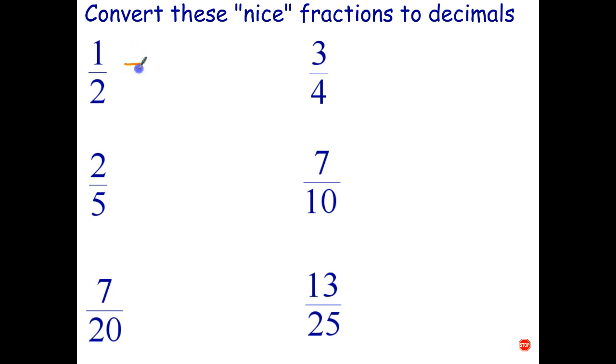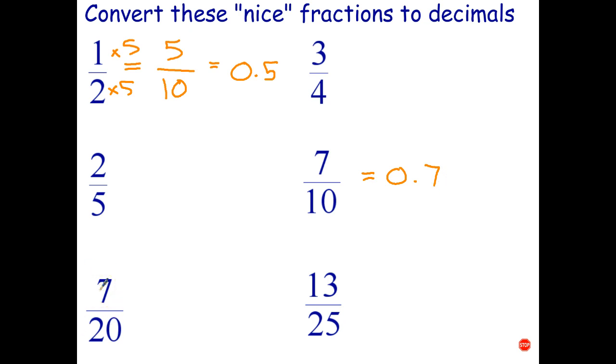Okay, so can I convert 2 into 10? Well, the answer is yes, I can, by multiplying by 5. If the answer was no, I would have tried to convert it to 100. And that gives me 5 over 10, and 5 tenths as a decimal is 0.5. Okay, what about 7 tenths? Well, that one's dead easy. That's already as tenths, so that I can just write as 0.7.